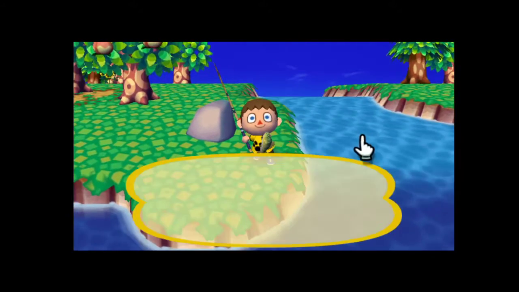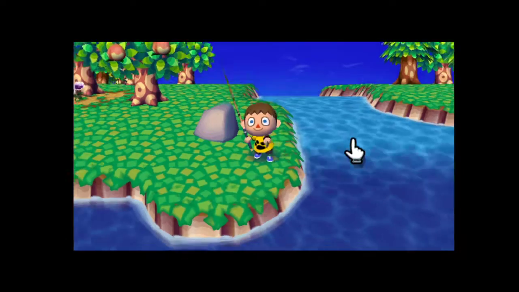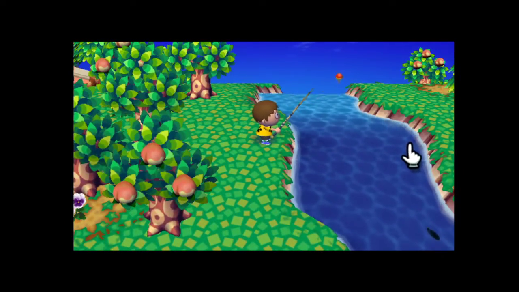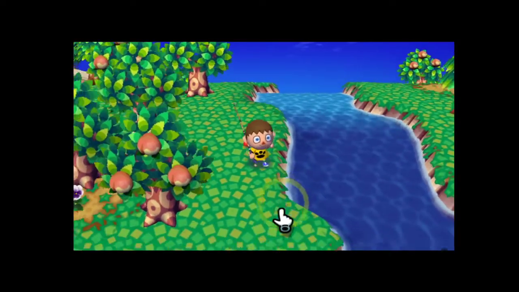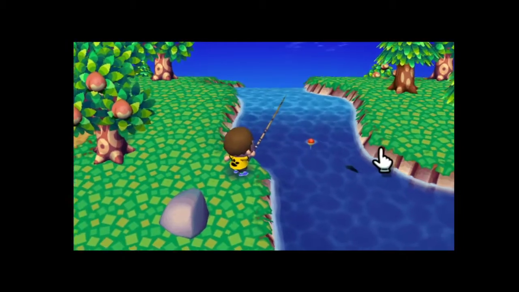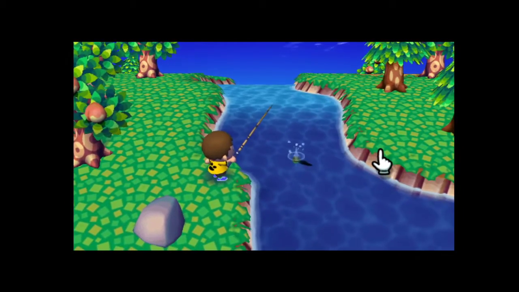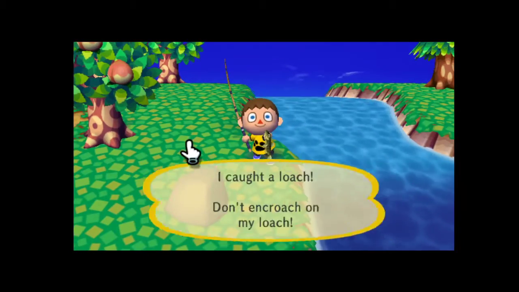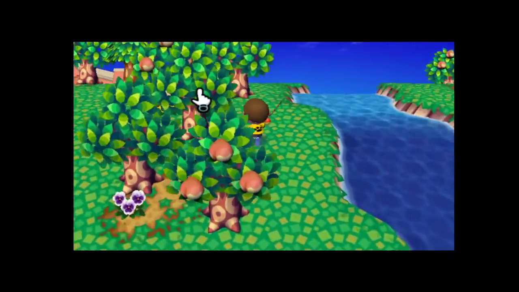Also, I feel like fish react more accurately in this game than in the other games, like how they react to a fishing rod. But they also tend to move stupidly often. Like, they turn around so much. But yeah, this game overall is just a really amazing improvement on Wild World.